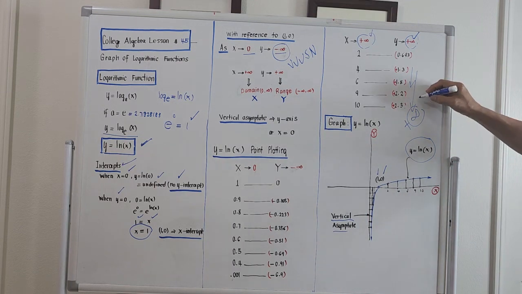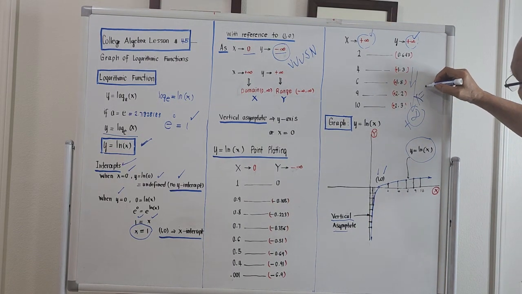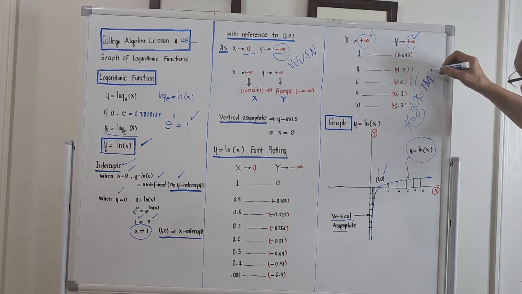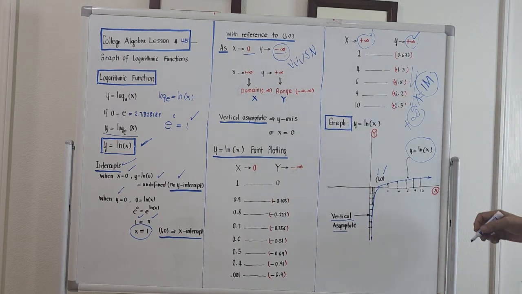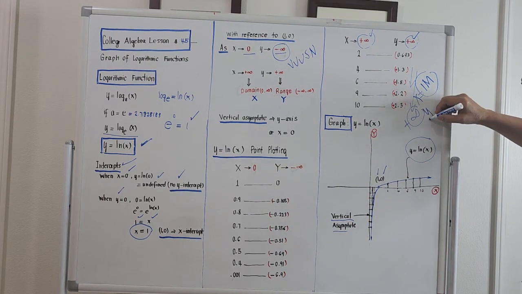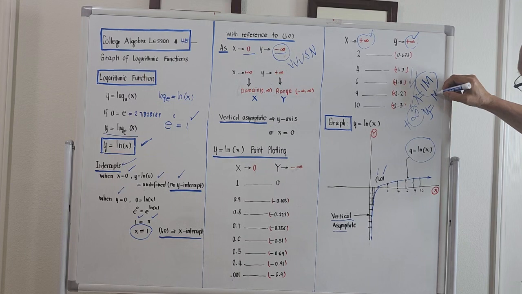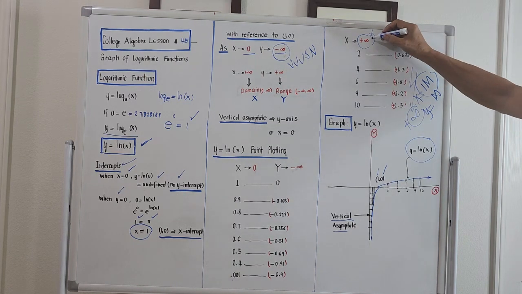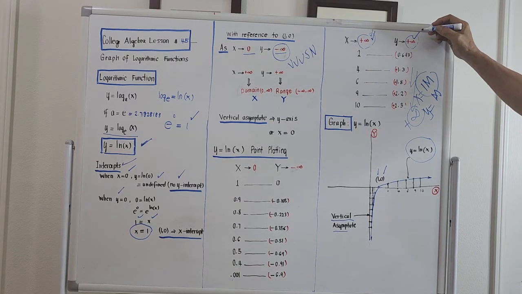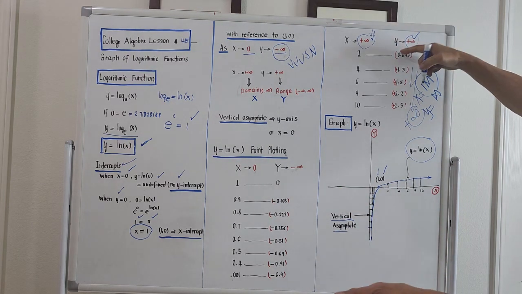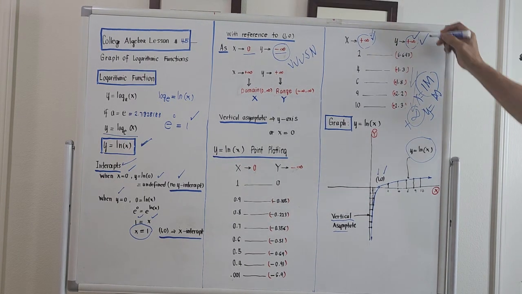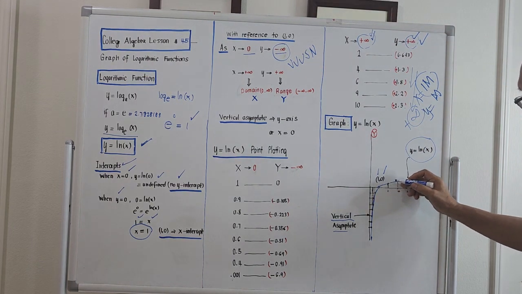So if you try to place it when x is equal to 1 million maybe, okay, 1 million, what will be the value of y? The value of y will also be in the millions, okay? That's why when x increases, whether we like it or not, for y equal to natural logarithm of x, y should also increase, okay? So the graph of this will be this.